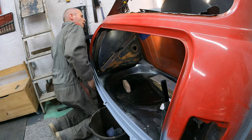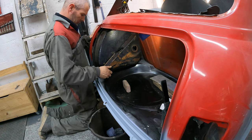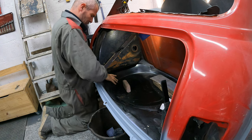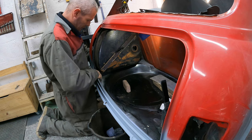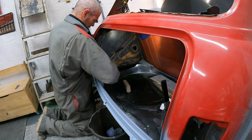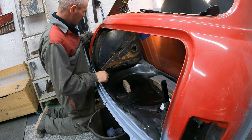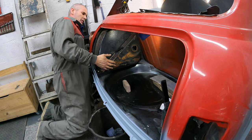Well, it's not too bad there. Want to make sure that all the flats on the bracket touch the floor. So just a matter of tweaking it. And also want to make sure that the nozzle is coming out fairly square. That looks pretty good, yeah.